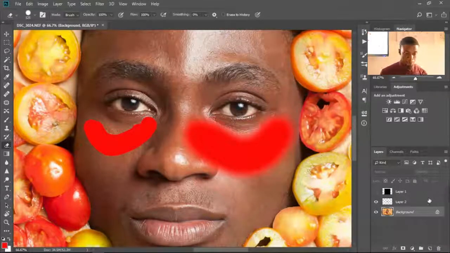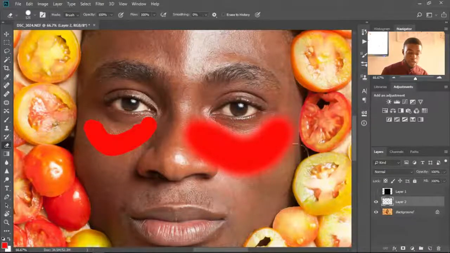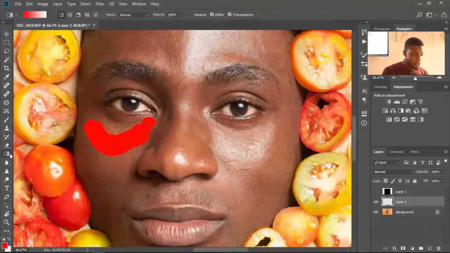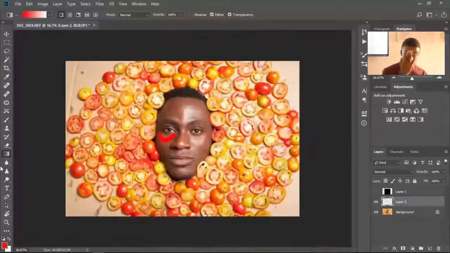So that's the function of the gradient tool. I'm going to create a new layer and play around with other types of gradient tools. I'm going to pick this one, which fades from the foreground color to my background color. How do I know my foreground and background color? If you look at the bottom of your toolbox here, the color at the front is your foreground color, and the color at the back, which is white, is our background color. When I brush over to the center, it picks my foreground color and blends it into my background color.